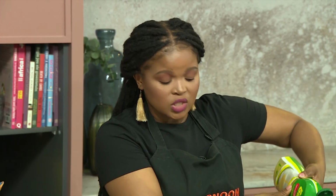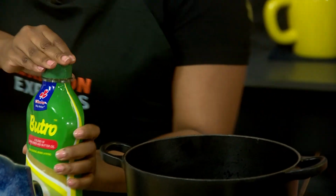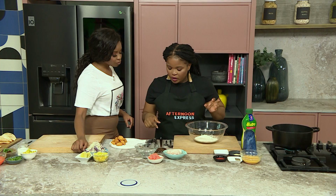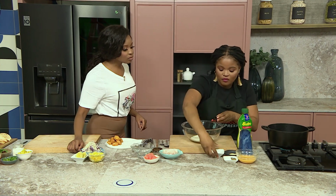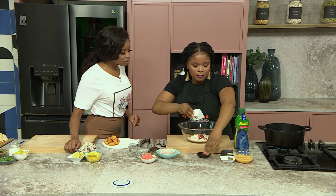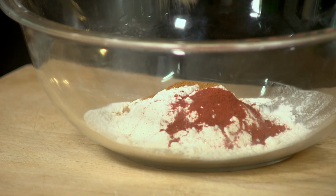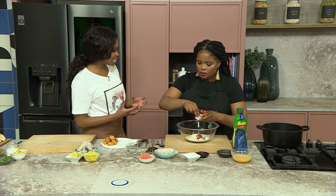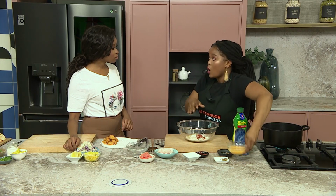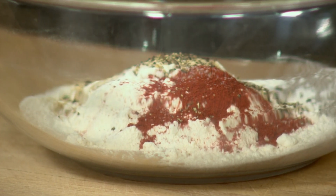So to begin with our recipe, we're going to start, obviously, with getting the oil inside our pot to make sure that it's hot enough once we add the actual fish into the oil. What we then do afterwards is we add all our dry ingredients, which consist of paprika, cayenne pepper, garlic powder, as well as our salt and pepper for seasoning. Absolutely delicious. So this basically ensures that the batter is as flavorful as the fish pieces inside. Of course, yes, because this is probably one of the only times that you can add the seasoning while it's still raw. And then you can obviously add the seasoning afterwards as well.